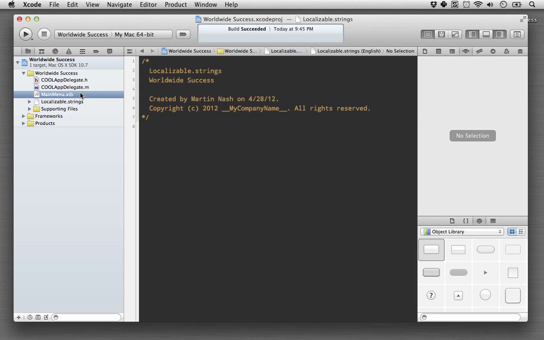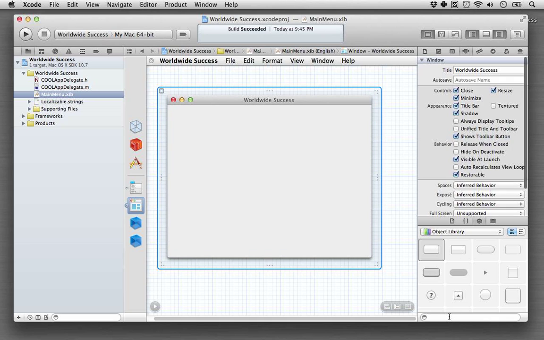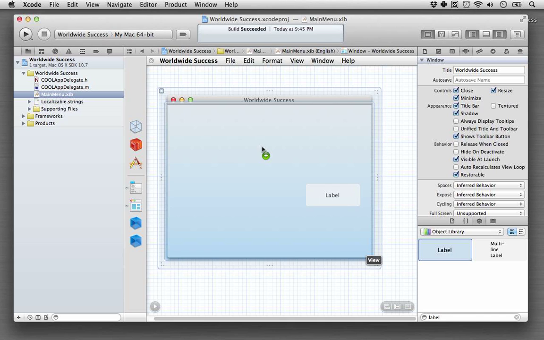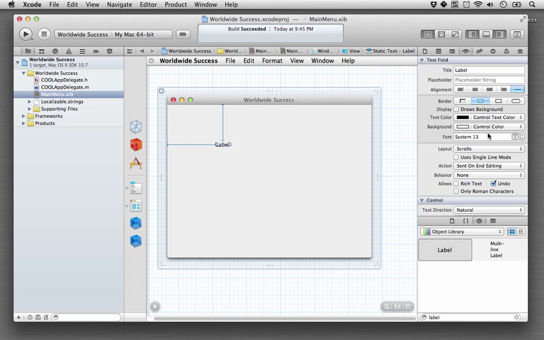Okay. Now jump back in your xib and let's pull out two labels. So there's a label. Let's make it a little bit bigger so it's easier to see. 25, that should do it. Okay.